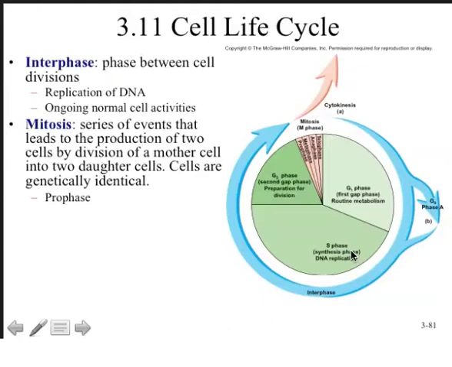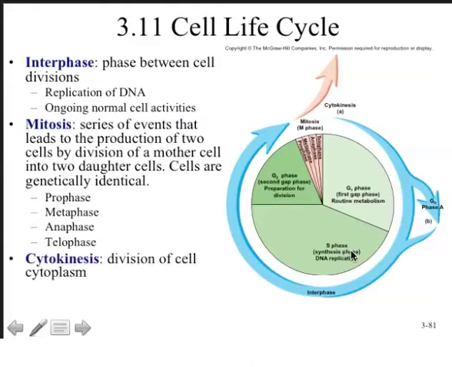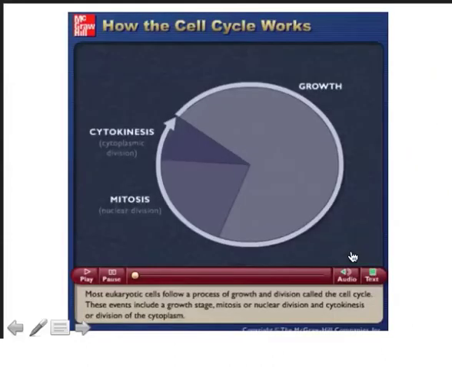The phases of mitosis include prophase, metaphase, anaphase, and telophase. The way to remember that is PMAT. Just keep that acronym in your head. Generally following that, in 99% of the cases, the rest of the cell contents will divide, and that's a process known as cytokinesis, where the organelles, the cytoplasm, and the cell membrane end up being partitioned generally equally between the two new daughter cells. There are some exceptions to that. So let's take a look at how the cell cycle operates.